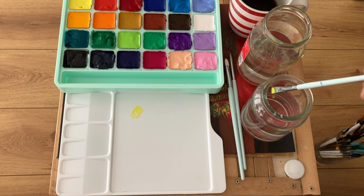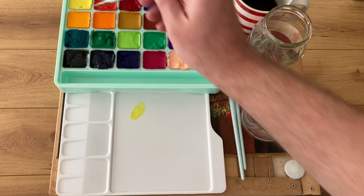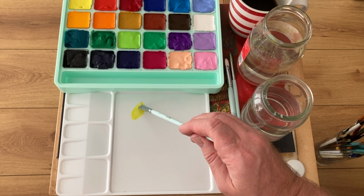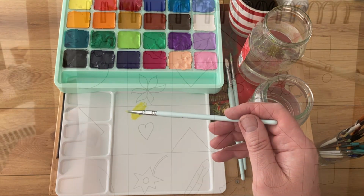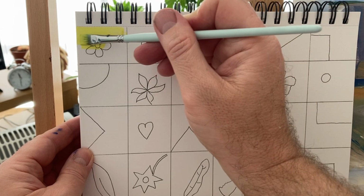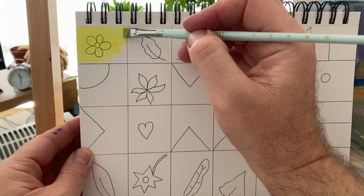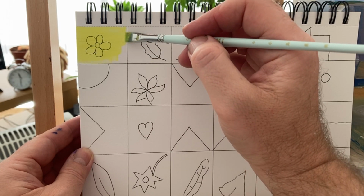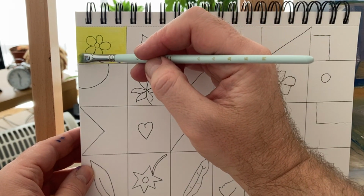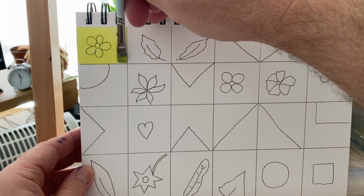So now I'm taking paint straight away from the cup and adding a little bit of water and mixing up a little bit more, mixing for a creamy mixture, not too much water. Let's see how it's going. I must say, when I painted this, it's just nice and smooth. Really like it. I have no issue at all. Doesn't stick to the brush. Some people complain. Stick to the brush. It's difficult on the paper. You can see I have no issue at all. Really, really nice. I'm really happy.